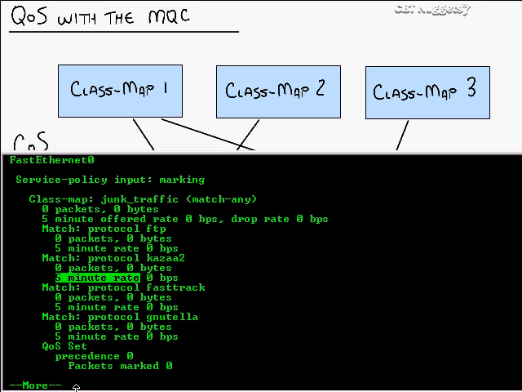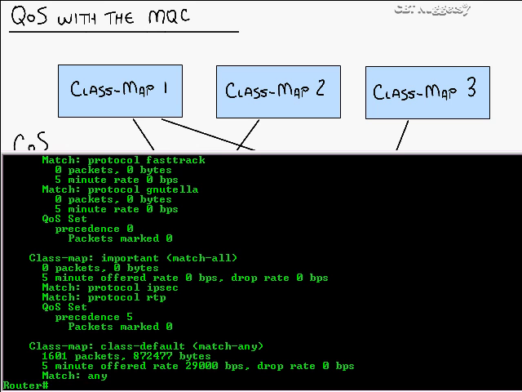I mean, without a protocol monitor, it's pretty nice to be able to do a show policy map and find out just how many bits per second of each one of these traffic types you're getting through your router. So you can start sending out those emails saying, excuse me, company policy says not to use these applications. So this is a really nice feature, and NBAR does even more on the monitoring side as well, but we're not here for that side of things. We're here for quality of service.